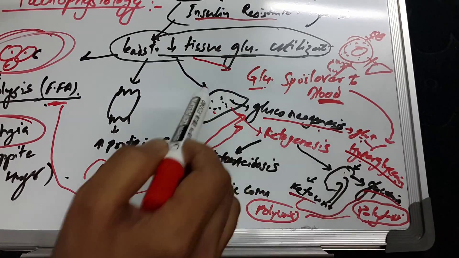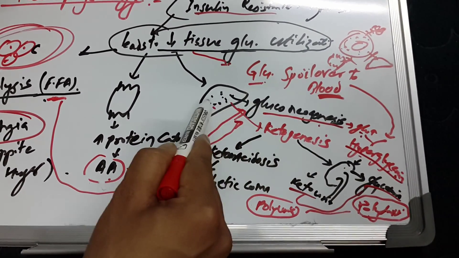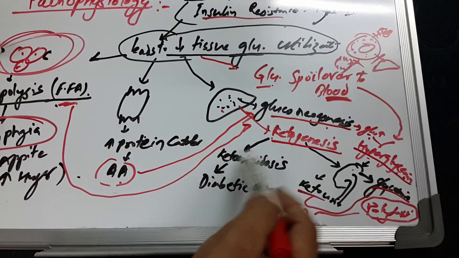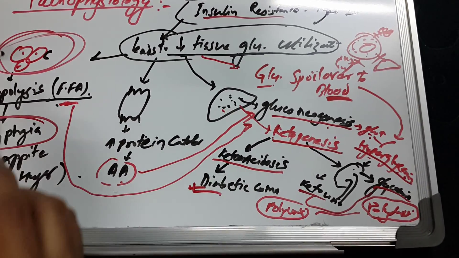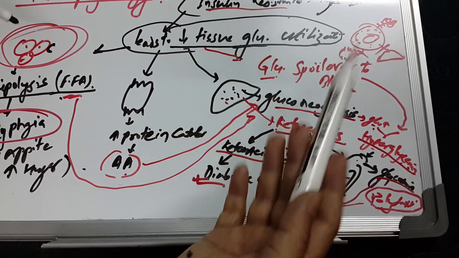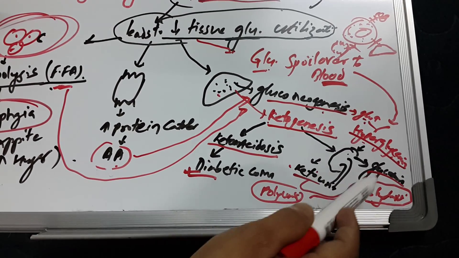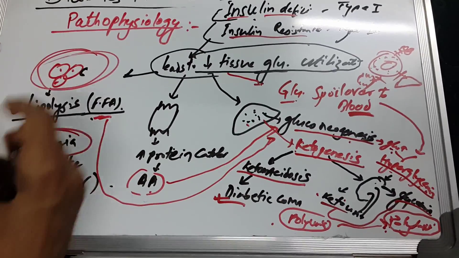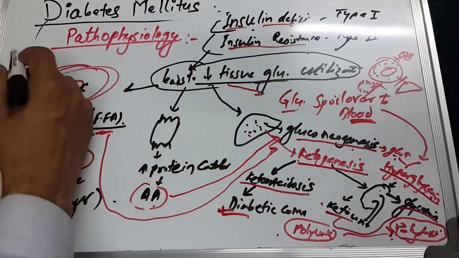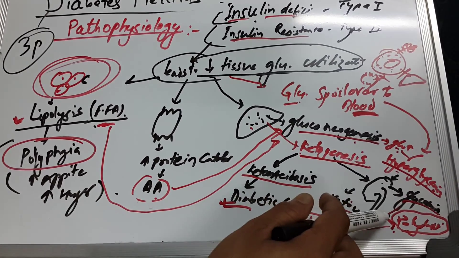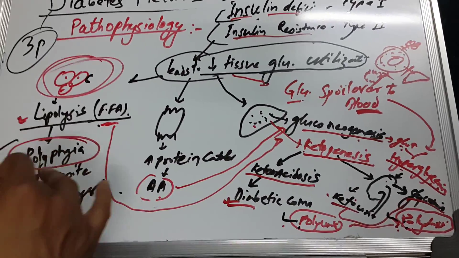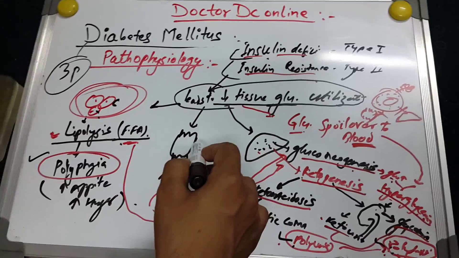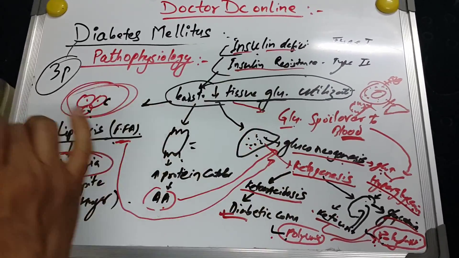Already there is more glucose in the blood, so hyperglycemia occurs. When it goes to the kidney, glycosuria is released. In the liver, more ketone bodies are produced due to ketogenesis, causing ketoacidosis and possibly diabetic coma. Ketonuria and glycosuria lead to polyuria. Due to polyuria, polydipsia — more thirst — occurs. So the three classic symptoms are polyphagia, polyuria, and polydipsia. These involve three main organs: adipose tissue, skeletal muscle, and the liver. This is the pathophysiology of diabetes mellitus.